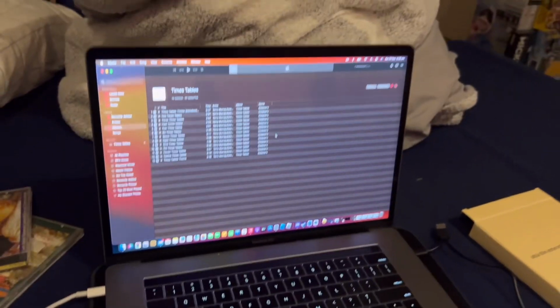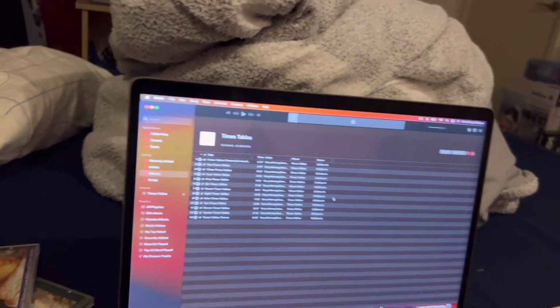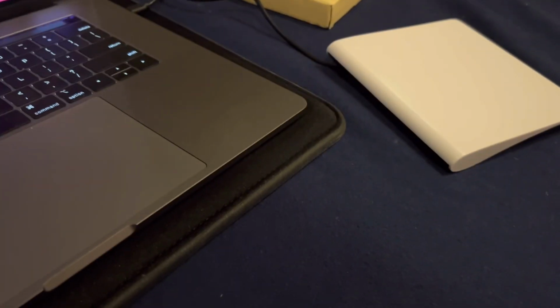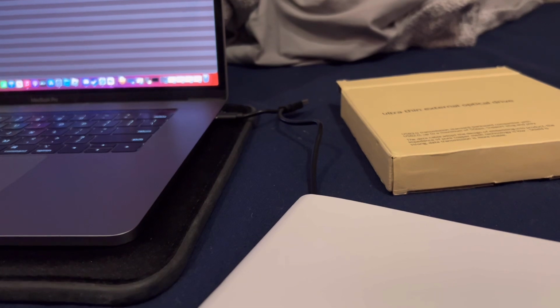Alright dudes, we are back. If you hear this sound, the sound goes do-do-do, that means all the songs are now in your Apple Music Library. But what I usually do is wait for the DVD converter to power down. I have to wait until it's stopped. There we go, and now all your songs have been imported to your music library.